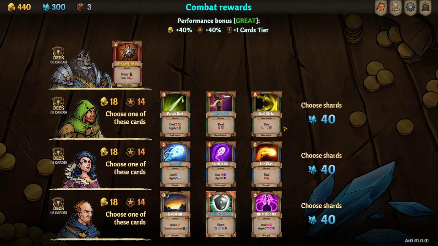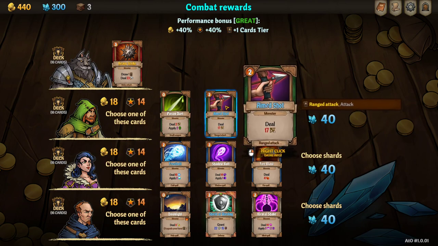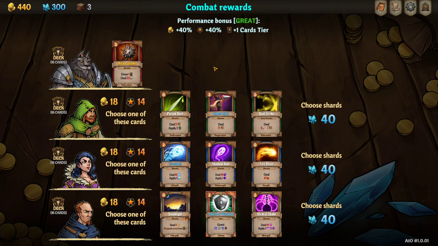Dual strike, so you're doing both slashing damage and range damage, only to the front monster. 2 cost for 13 base damage. An upgraded aim shot doing 17, or a poison dart. 3, 2 range, 2 poison.